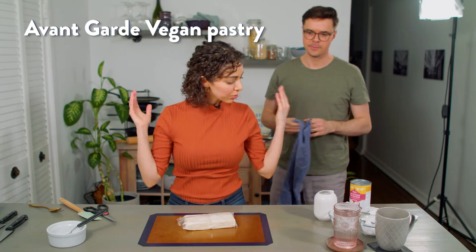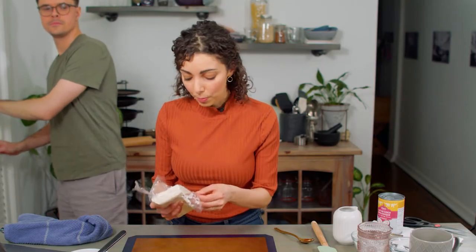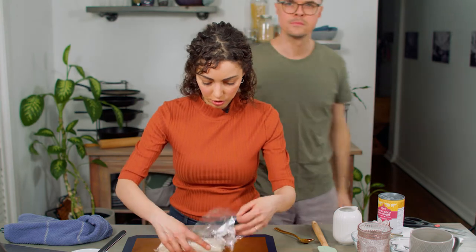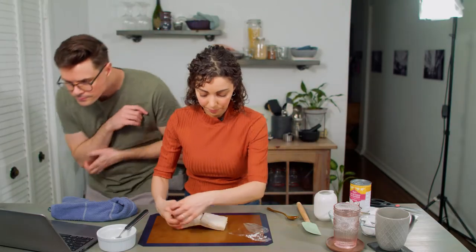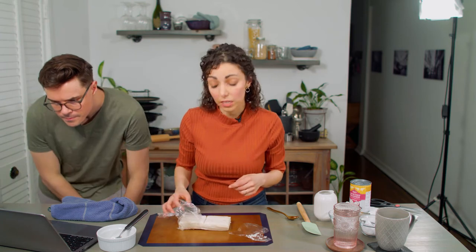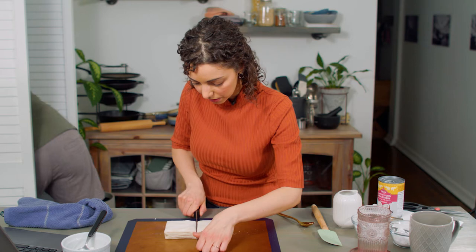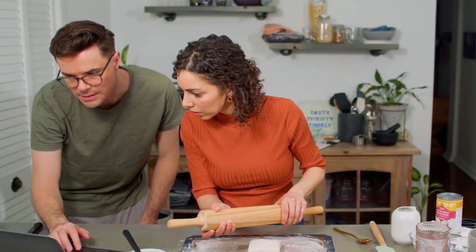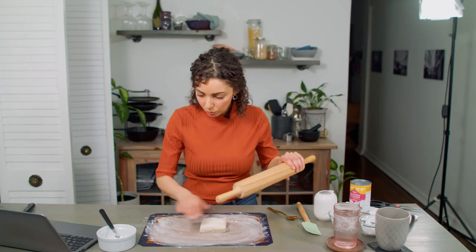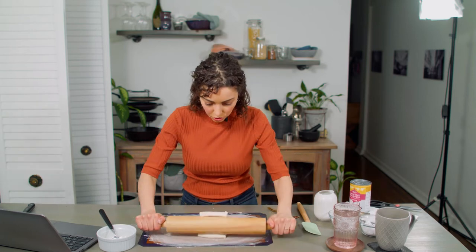So we're starting with the pastry for Gaz's. Remember to defrost your pastry before you get started. This is Tenderflake pastry, which is kind of accidentally vegan because they use oil instead of butter. We're dusting our work surface with some flour and rolling this out into a large rectangle. We didn't grease the muffin tray.